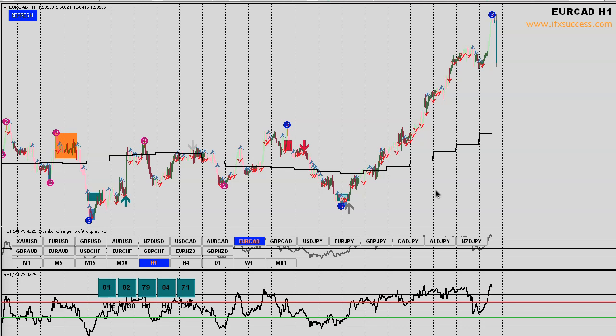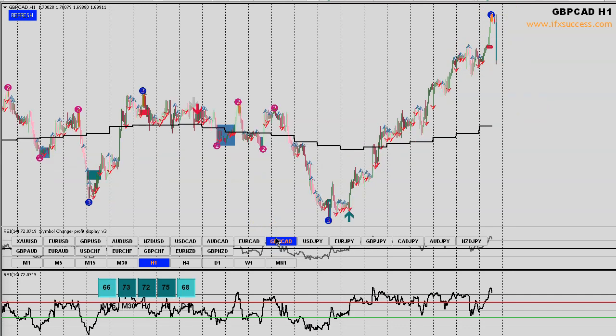As you're able to tell, EuroCAD has been trending quite a lot, and if you have been looking for sell entries, I'm pretty sure you have been hurt, especially if you've been looking for overbought conditions using the RSI. Maybe you could have been looking for sell entries in here, maybe another one over here, and this thing just keeps on going up and up. The same thing with PoundCAD, it has been doing something very similar, and also DollarCAD.